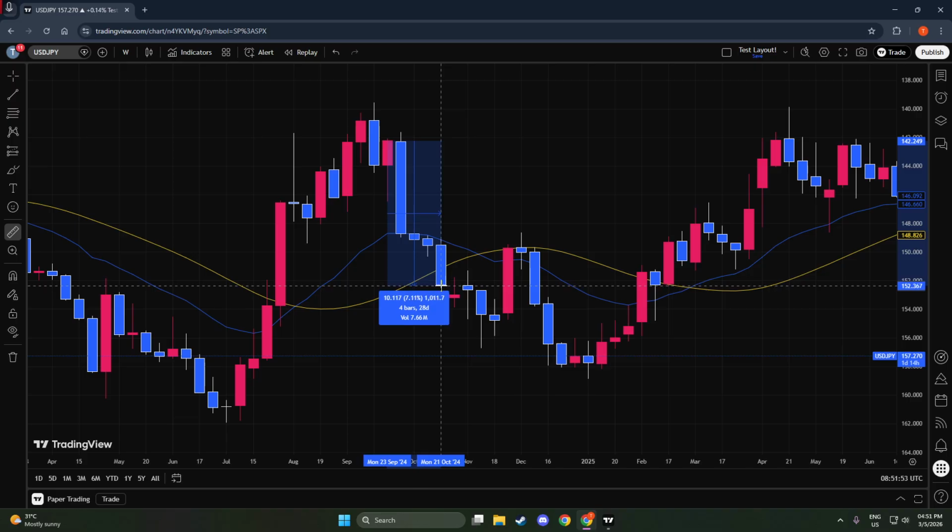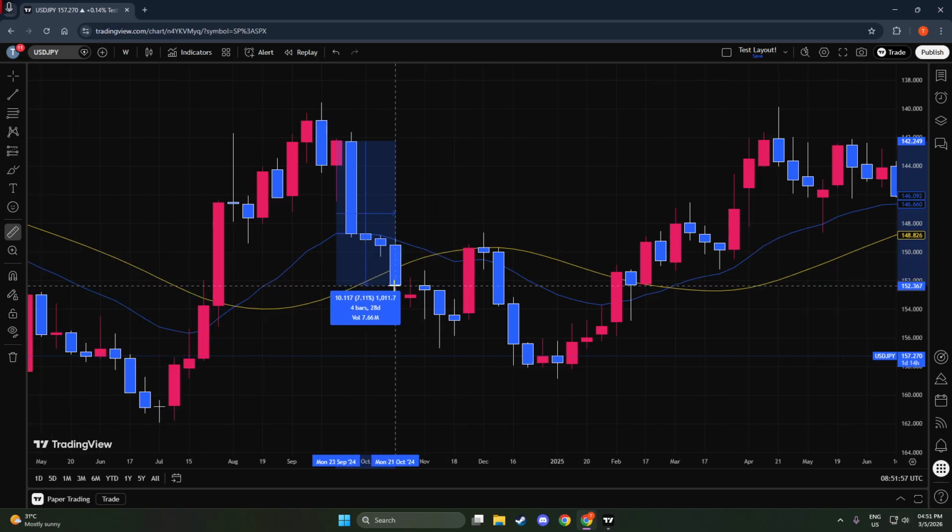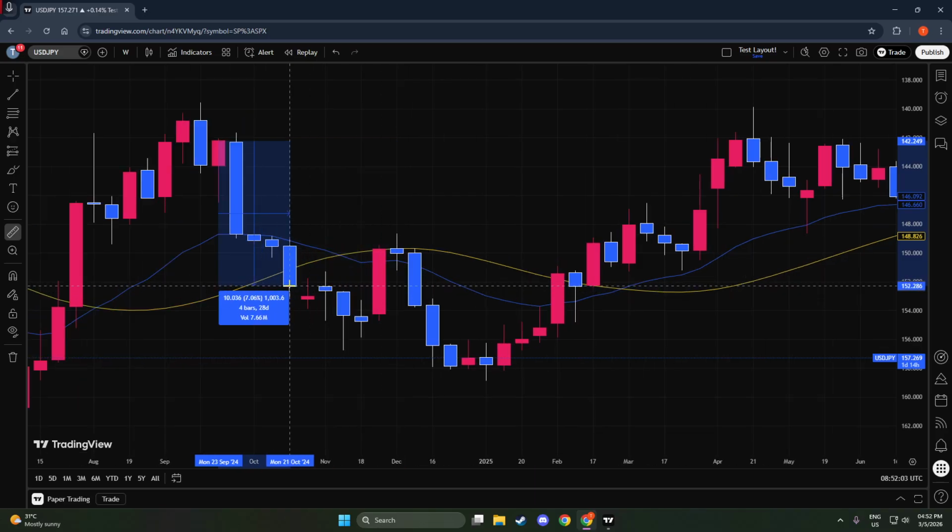For best results, zoom in slightly before you click so your entry and target levels are easy to pinpoint. Aim to place your starting click right at the price you plan to use, and don't worry if you need to adjust. Just release and start again until it lines up perfectly. If you're using the Shift shortcut, keep holding Shift while you drag. If you selected the tool from the toolbar, you can keep measuring as many times as you need. When you release the mouse at your target level, the measurement is set, and you've got your distance.